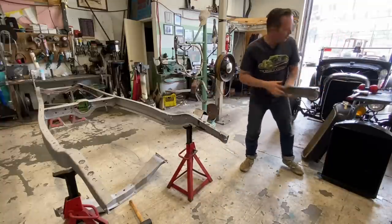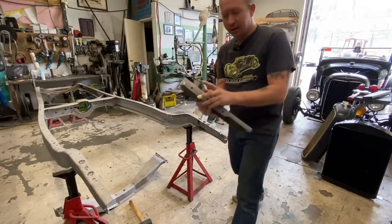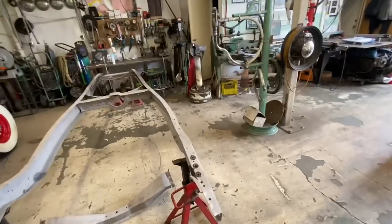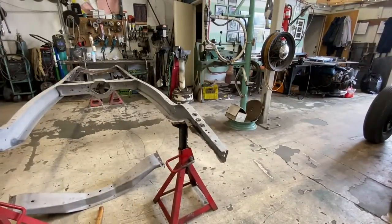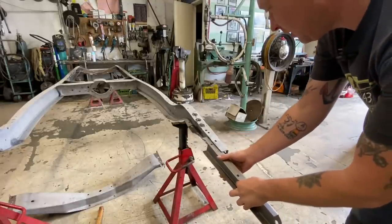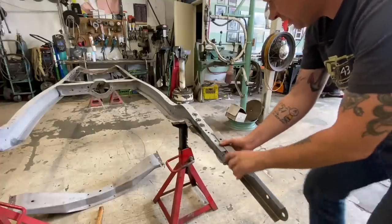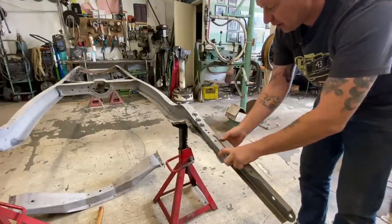Basically, what I've determined, grab the right one here, is this hole right here. Let me bring the camera in here so you can see what's going on. Can you see now? I think you can see now. So this hole here is this hole here. Right there, like that.